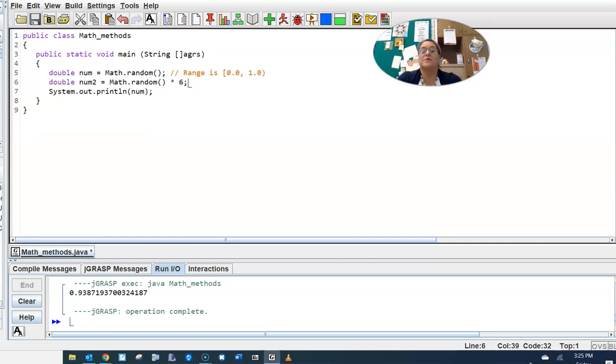So now the range is going from 0.0 up to, but not including, 6.0.